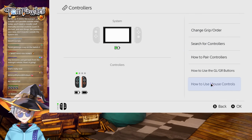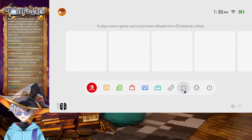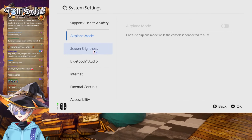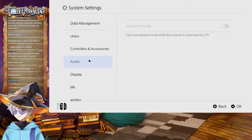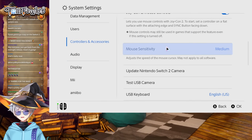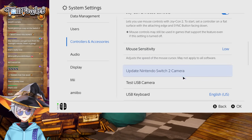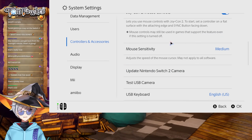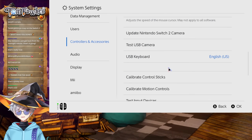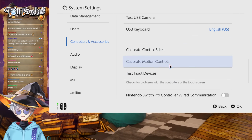Let me see what the options are like. Okay, those are virtual game cards. We're probably not going to be on for terribly much longer. Controllers and accessories. Controller vibration, update controller, mouse sensitivity. Medium works for me, but adjust it as you see fit. I don't have the Switch 2 camera, so I can't do that. Oh, you could plug in a USB keyboard. Calibrate control sticks. Let's see.